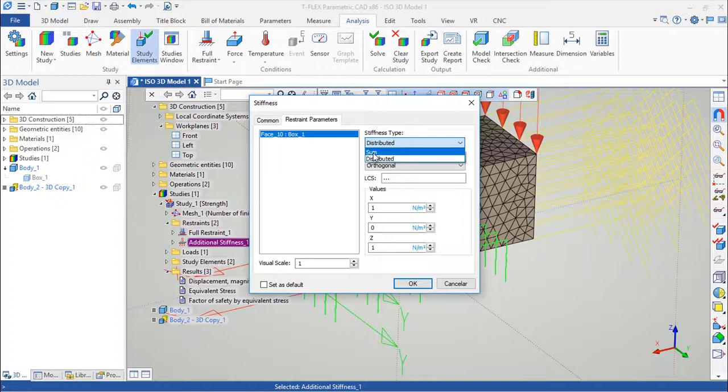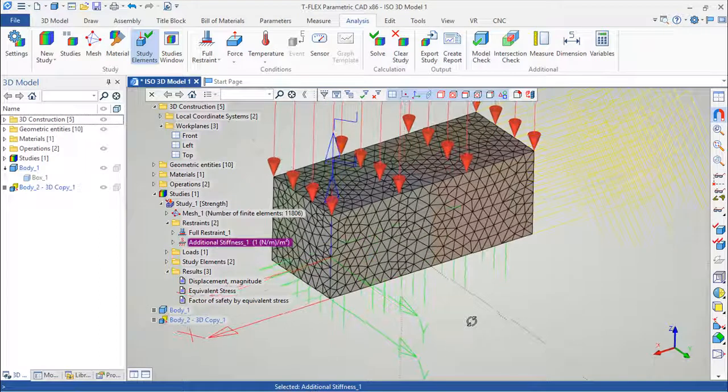In this particular case, we've defined a face or a length of an edge or whatever we have. So when this is distributed over these guys, when we have the distributed type, we use this when the specific stiffness of the foundation per unit area is known. Okay, so this is a detail, but it's important to get the proper results.